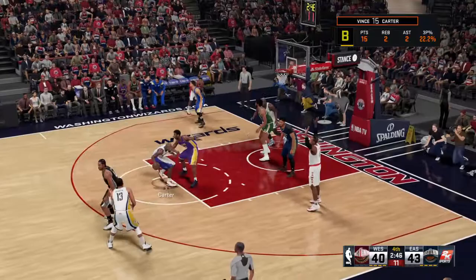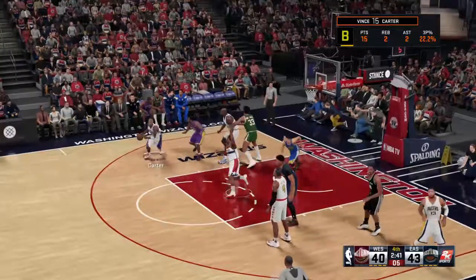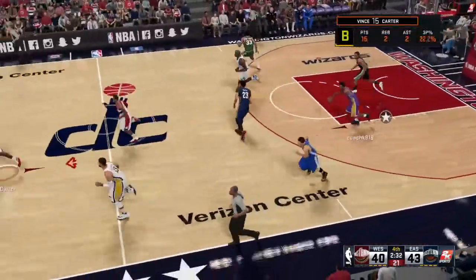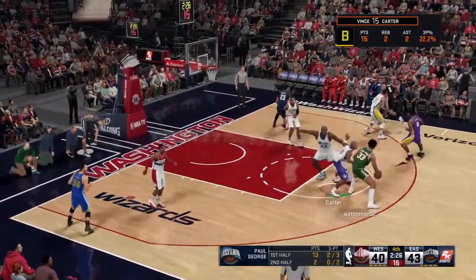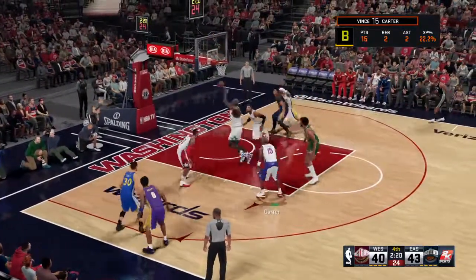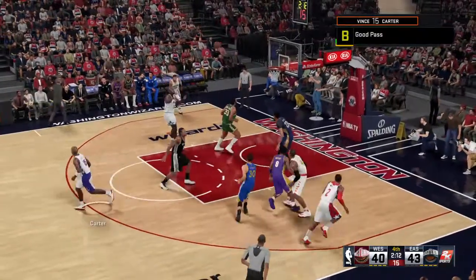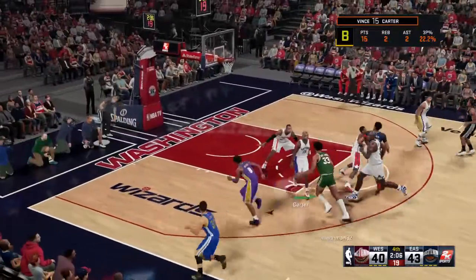Carter up top. Outside, George. Clock at 6. Carter dishes to Millsap. The three from George. He had 6 points from long range in the first half, but nothing's fallen here since. Abdul-Jabbar with it. He's picked up by O'Neal. Abdul-Jabbar kicks to Kobe. Off target from the wing. And he's really having all sorts of problems with his jumper right now. Yeah, big time. I mean, the words that come to mind, ice and cold and disappearing stroke, all would apply.